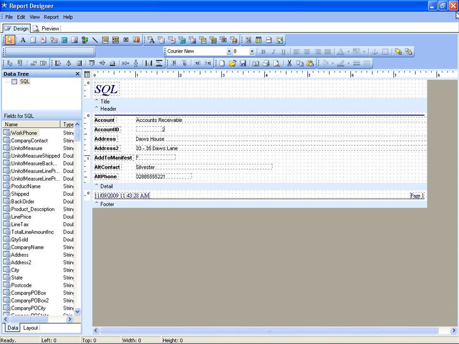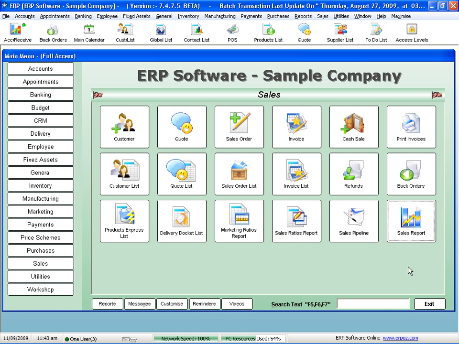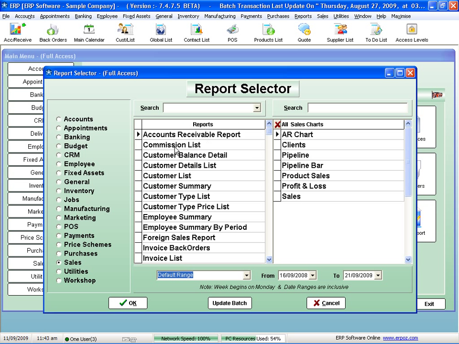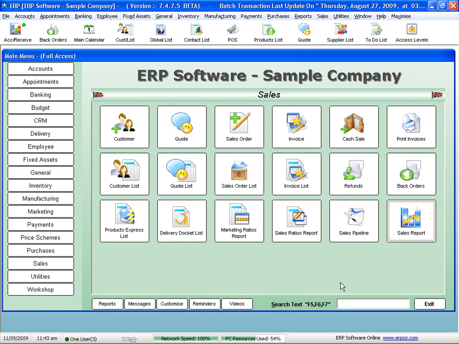So jump back out. Again, as I say, you get a whole bunch of standard reports with the system. If we don't have something you want in the reports that we give you here, you can simply create your own from the SQL report writer. So real good stuff, real easy to do and not hard to get around.